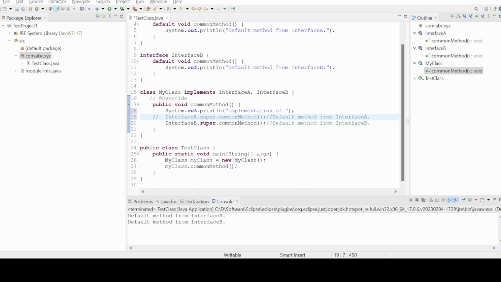Okay, so what are default methods in interfaces and why were they introduced in Java 8? Yeah, in Java, interfaces normally could only contain abstract methods, and any class implementing the interface is required to provide the implementation for all methods. However, Java 8 introduced default methods.